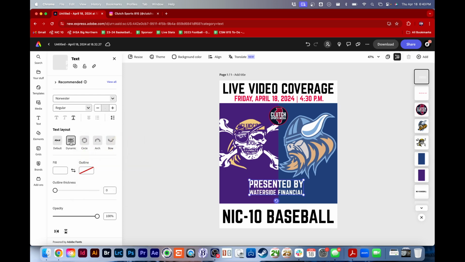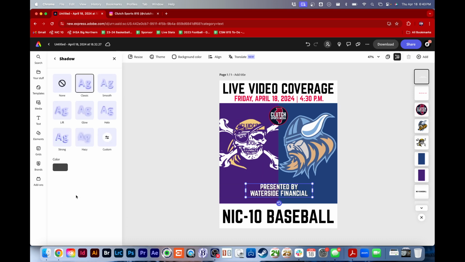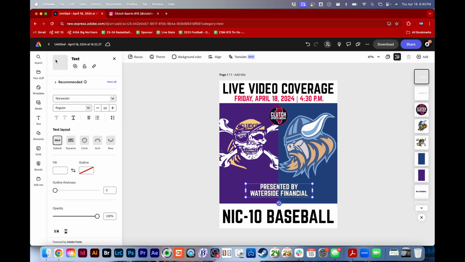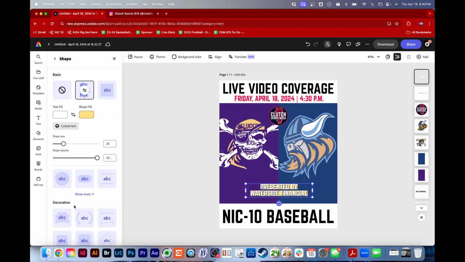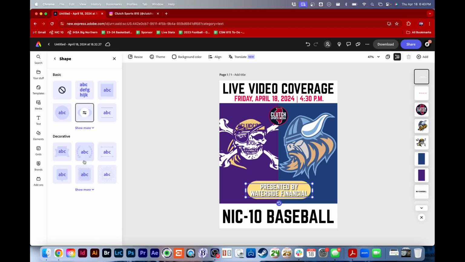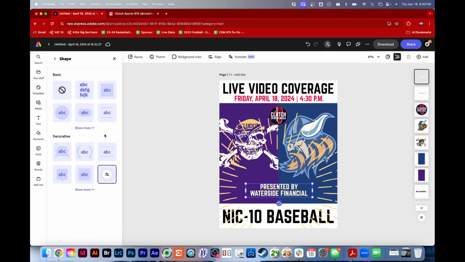There. You can click dynamic, that'll make everything kind of even across the top. That's not necessarily what I want to do right now because Waterside Financial is more important than the presented by. You could add a shadow to give it a little bit of contrast from the background. And then I'm also considering doing a shape to help make it stand out as well.